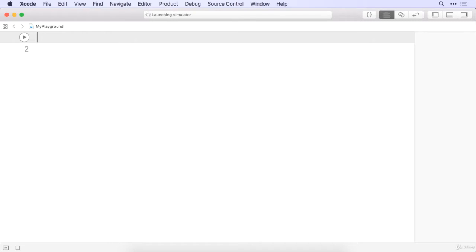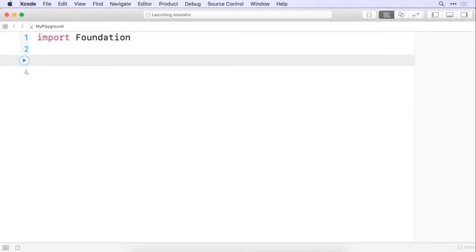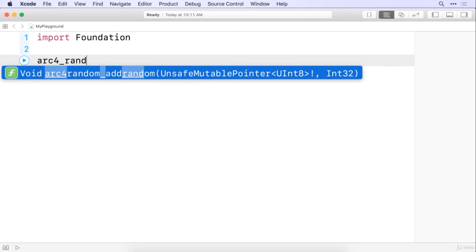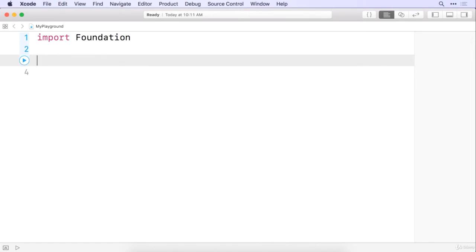here is randomness. So if you've ever done random numbers before, and I'm going to do an import Foundation here so that we have this, but before what you had to do is you have to say arc4random, right? Do you remember doing this to go get random numbers and stuff? Very annoying to go get a random number. In Swift 4, it is so easy.